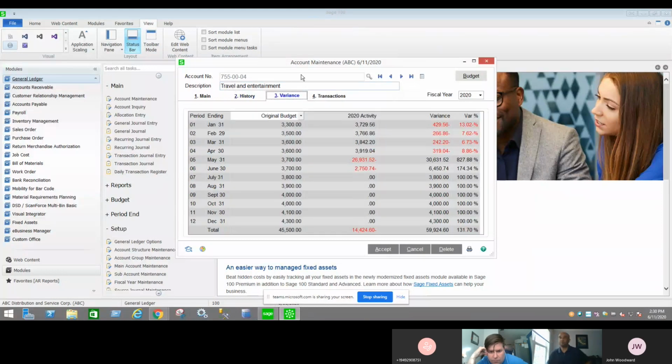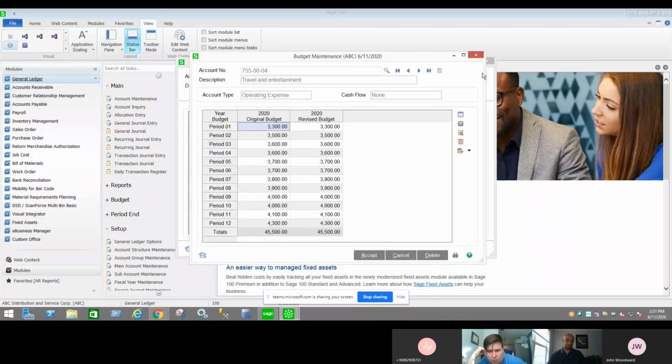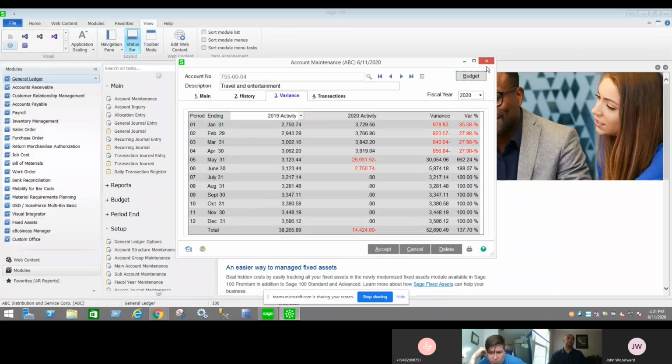Variance. If I need to associate a budget with an account, I can define the budget within GL account maintenance, and then that would give me the ability to either see the original budget compared to the activity or a budget revision. If it's an account that doesn't have a budget, maybe I would be looking at a prior year activity compared to the current year activity to see variance details. And if I did need a budget, the budget button will actually let me define that budget. Original budget, unlimited number of budget revisions, and some tools here to select budgets, change budgets, calculation wizards, clearing and resetting cells. There's a more advanced budgeting tool if that's something that's needed.